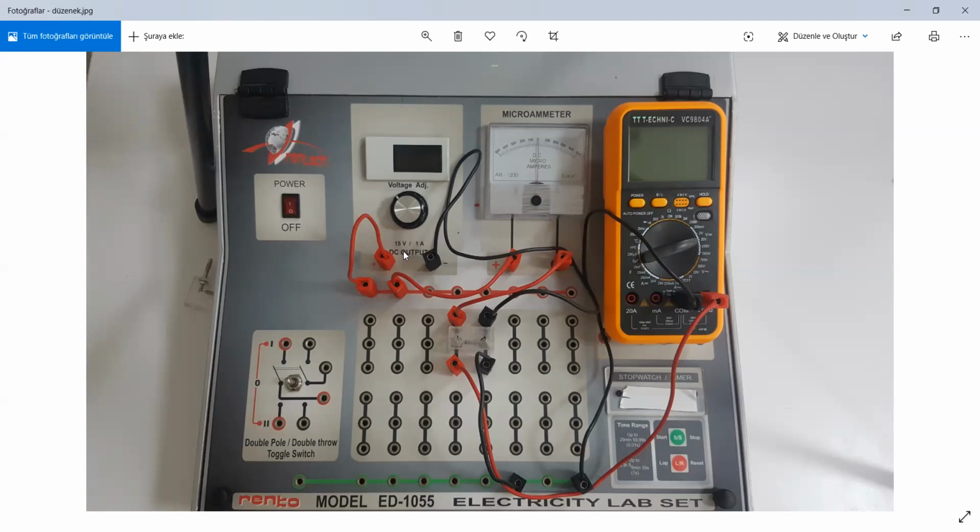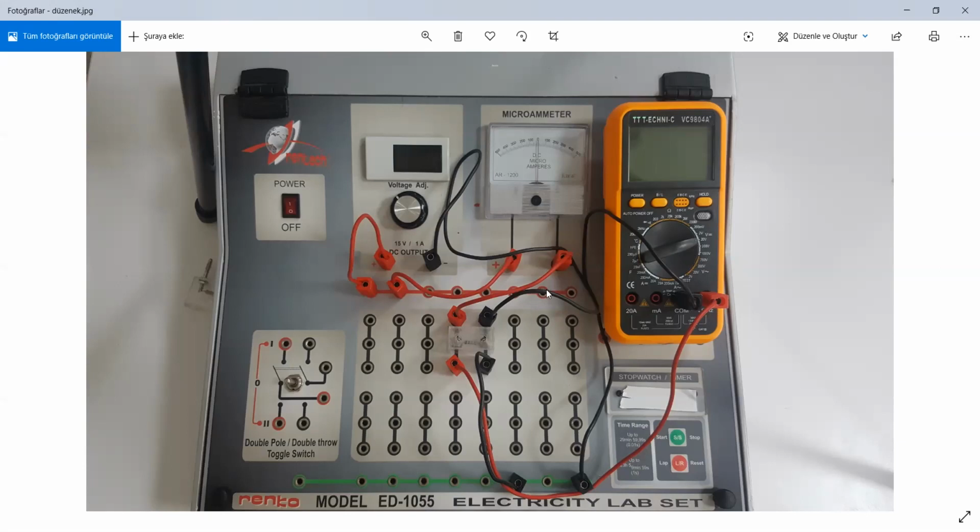So we constructed the circuit, which consists of only one main branch, and we connected the multimeter in parallel with the resistor and adjusted the multimeter to the 20-volt range to measure the voltages.